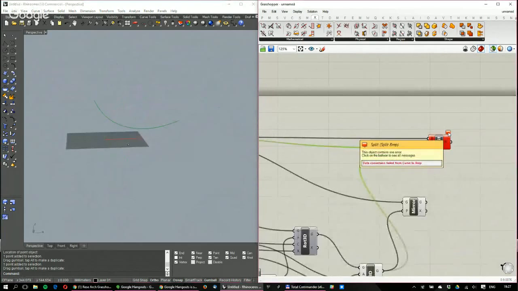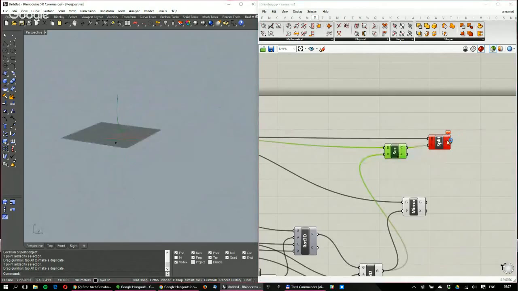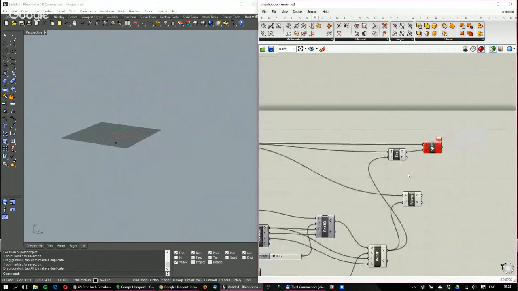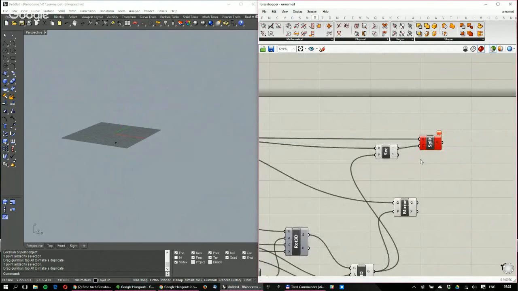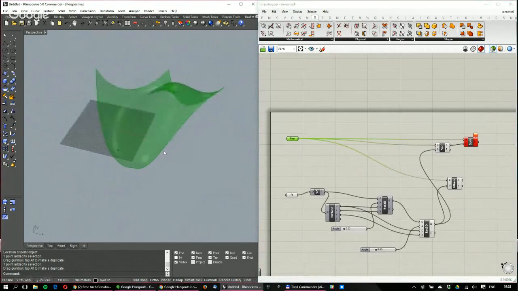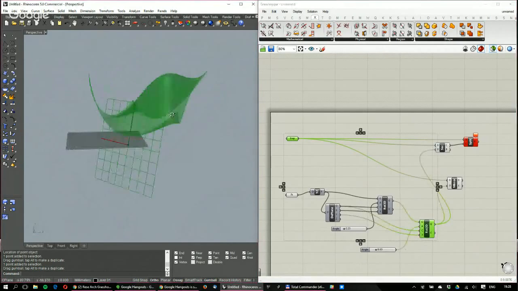Well, that doesn't work. So basically what it wants, it again wants another B-rep, which is not a bad idea because we are going to need one anyway. So yeah, trim solid also would somehow work, but nevertheless, what I want to do is create a bounding box, a box that contains the whole B-rep, but I want the bounding box to be aligned to this plane that I have here.